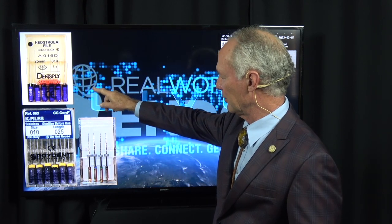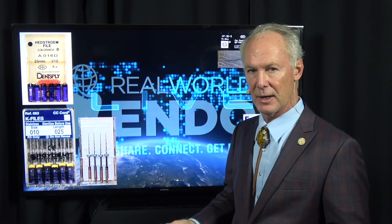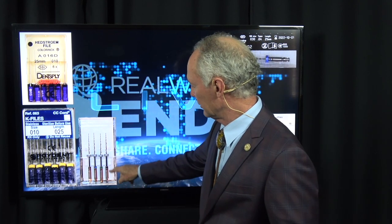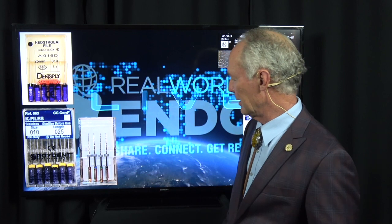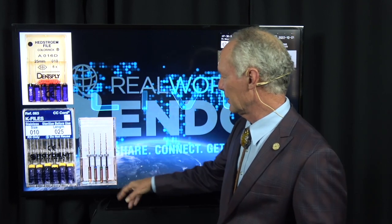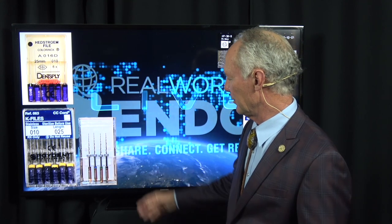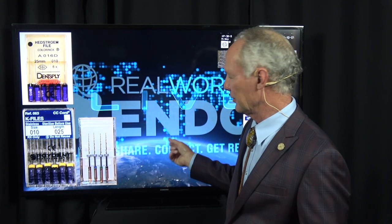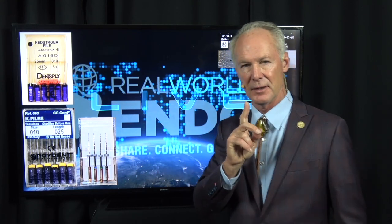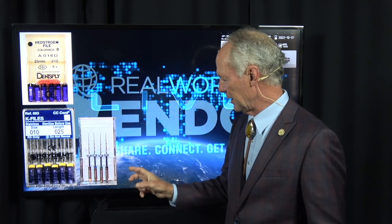So I really like these, and I'll go with the scalpel file, then the 10 Hedstrom, clean it out and irrigate it real well with the 3 parts water, 1 part sodium hypochlorite, and then start with this file. I use the medium files from 25 to 40, probably 90%+ of the time. They've also got a grouping of 4 for larger files like maxillary anterior teeth, and they've got a grouping for smaller files, for little teeny weeny files.